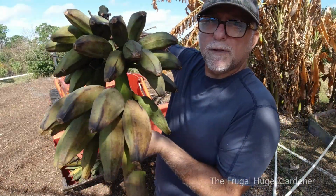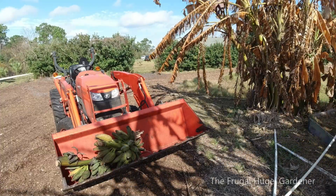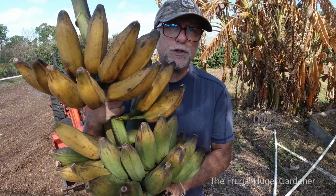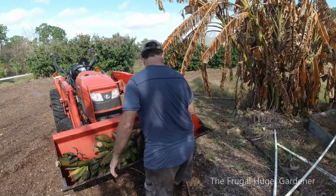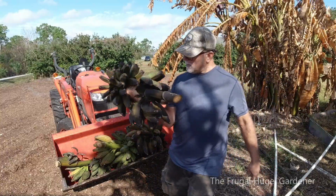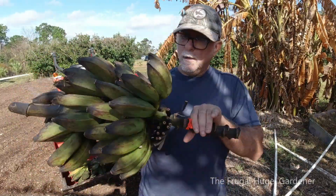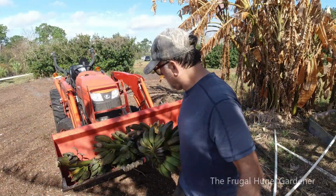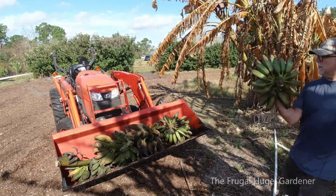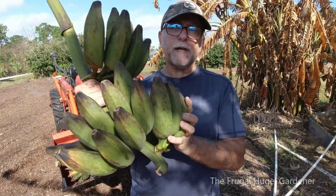Okay, here's a nice rack. They were starting to yellow. Here's a nice rack. They were starting to yellow. Here's a nice rack I cut down because this was getting dark, and they look like they were going to go ahead and start rotting. And here's another nice rack. Probably picked them at a perfect time, gonna ripen them.